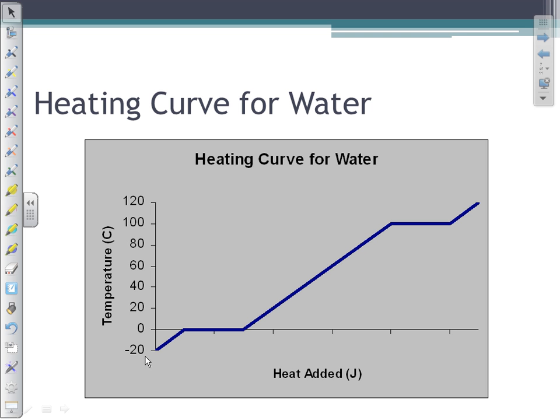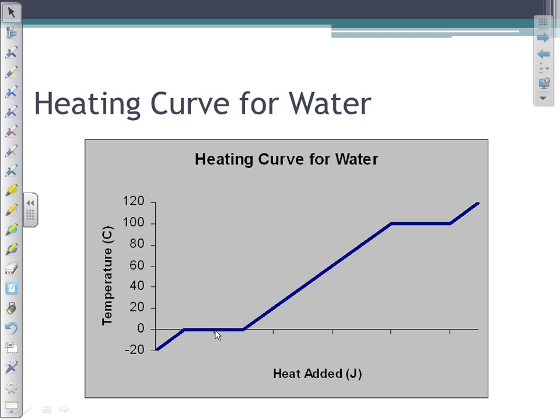It's ice. So, during this section of the graph, the x values are increasing, right? We're moving to the right on the graph. And the y values are also increasing. Yes, they're negative, but they're getting higher. So this is ice warming up. But then, we see this section right through here. First, the temperature where this occurs is what on the Celsius scale? 0. And most of us are probably familiar with 0 on the Celsius scale is the temperature where ice does what? Ice melts, right? But water will freeze.